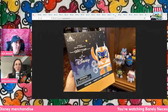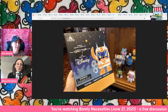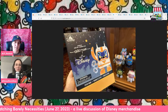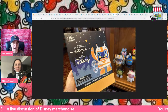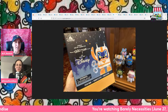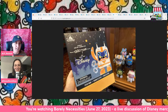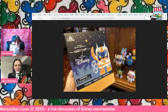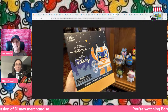Although this one is a complete box, there's no plastic packaging on it. Right, and we're seeing that more and more with the design of these types of items, where you don't have the plastic window, you just have the solid box. Once again, on the front you see that it's Stitch, so you know what's inside, but it's moving away from that clear window. I'm thinking that's because it's more difficult as far as recycling and that type of dynamic.